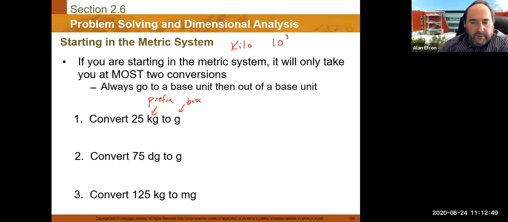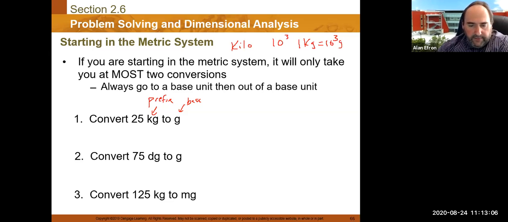And what that means when you go to that table is, in this case, since we're looking at kilograms and grams, that there is in 1 kilogram, 10 to the 3 grams, which again is an equality and can be used just like a conversion factor. You can write 2 of them for it.